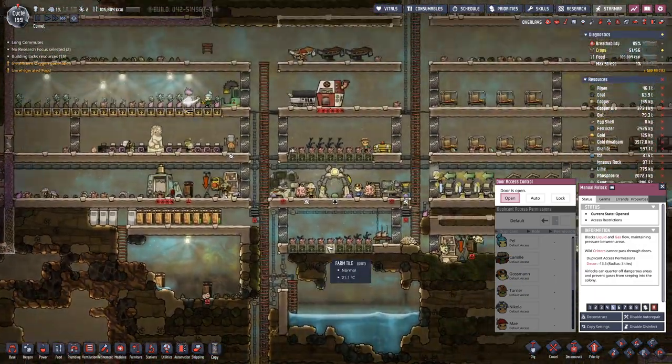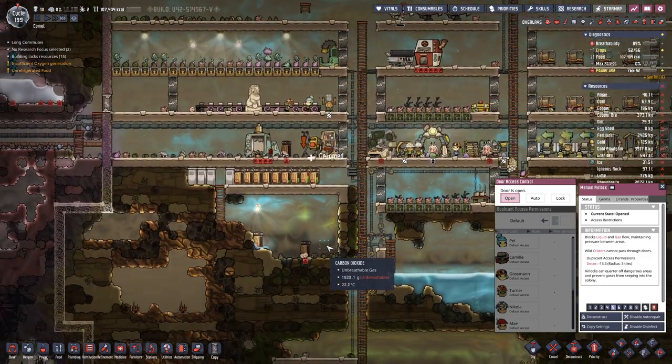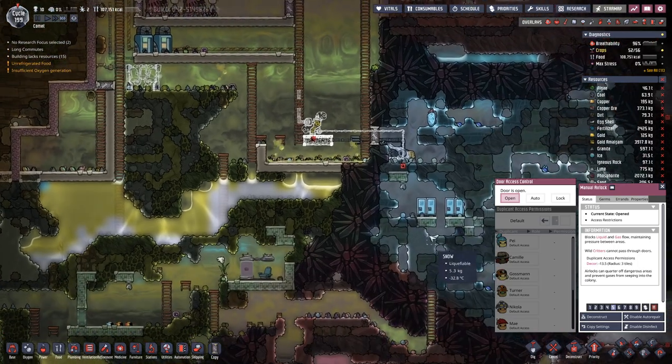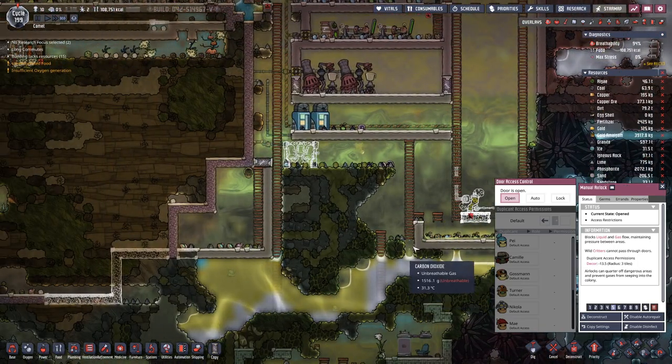Well, we managed to get a bit of work done, the coal generator put in place, so that's good, and I think with that I will end this episode.